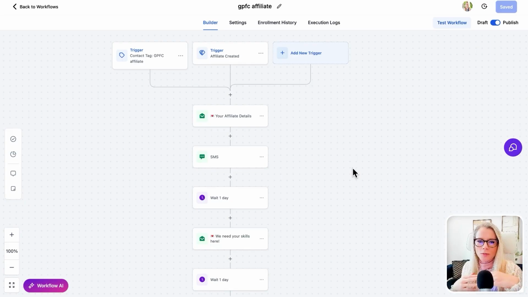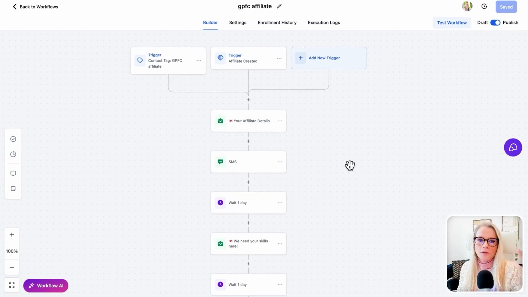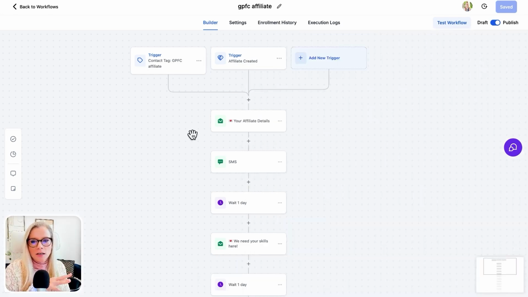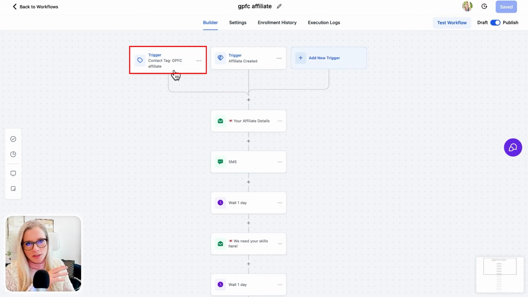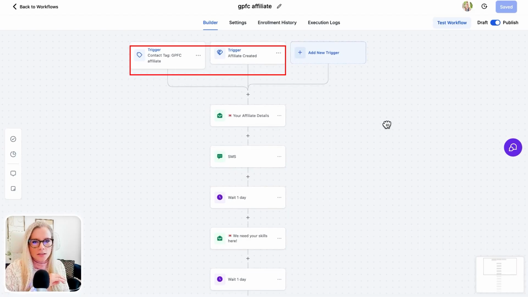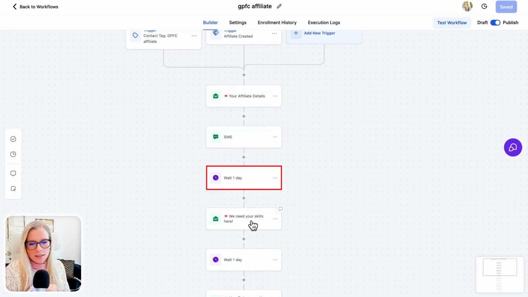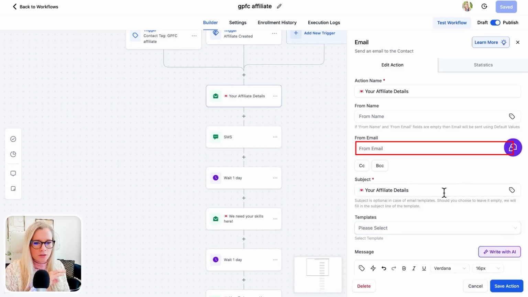Next up, let me just talk about a normal marketing campaign any marketer could implement. So that would be, for example, an affiliate program. You have a workflow going, somebody signed up to be your affiliate, or you created an affiliate inside the system yourself. So the trigger here would be new affiliate created. And or maybe the trigger could be you applied a tag manually to that person. Hey, this person is now an affiliate, okay? So once those two triggers or one of them happen, then you can send emails, SMS, wait another day and keep sending, okay? So let's go into that email here.